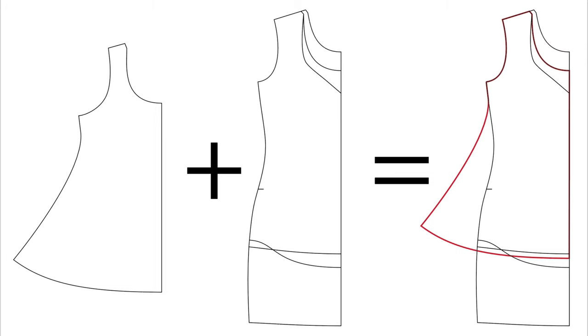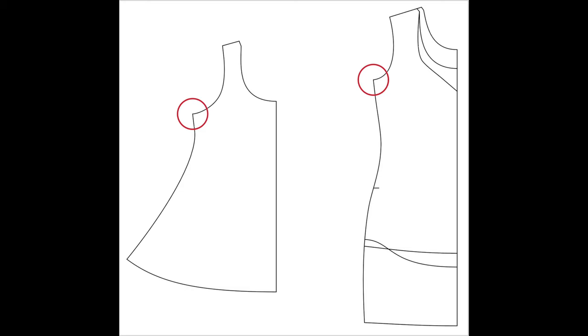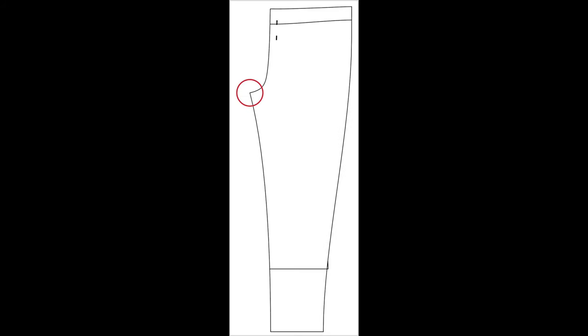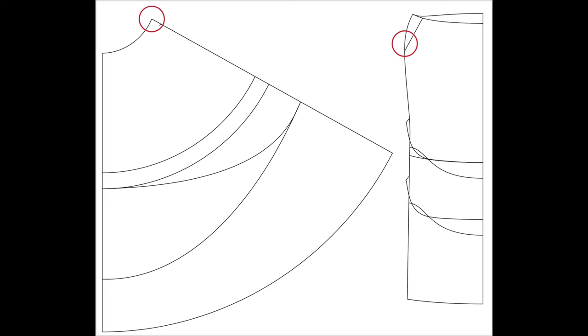When you lay your pattern pieces on top of each other, it's important to align them at a part on your body that will be the same in each pattern. For tops, I like to use the underarm seam. For pants or bottoms or shorts, I like to use the crotch curve. And for skirts, you're going to want to measure and find out where the skirt starts to flare out away from your body, then begin the skirt there.